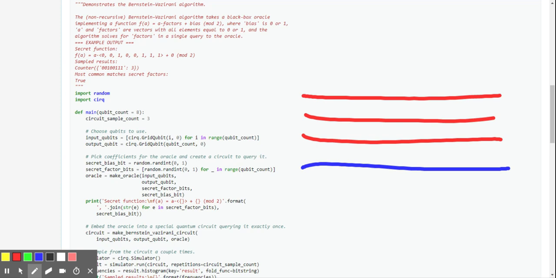I don't like to think of it in terms of phase kickback because, of it in terms of phase kickback.